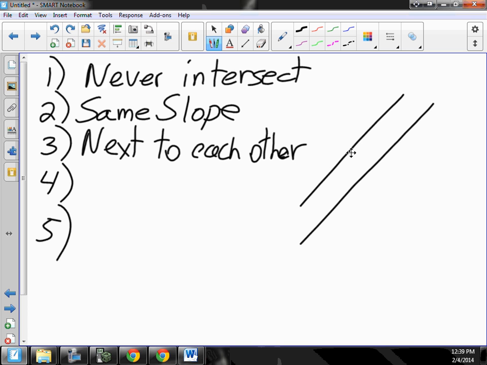Okay, so you're describing the lines themselves as straight. Okay, how would you describe their relationship to each other? And we have that, never intersect. We've got to come up with at least two other ways. Identical how? Okay, if you didn't know the word slope, what would you say? Well, you could maybe... Okay, let's use same direction.